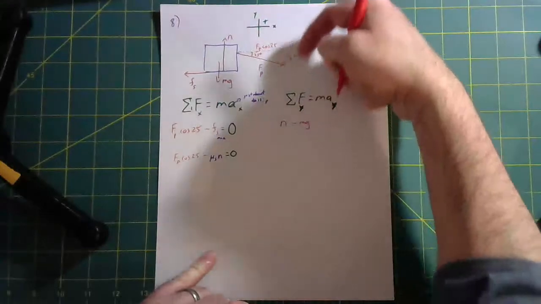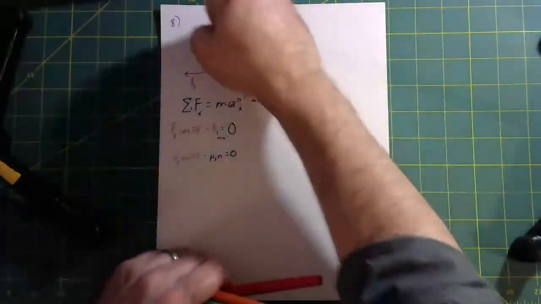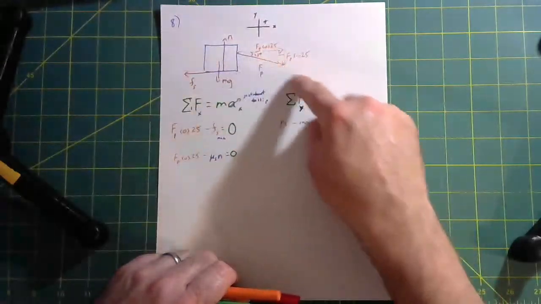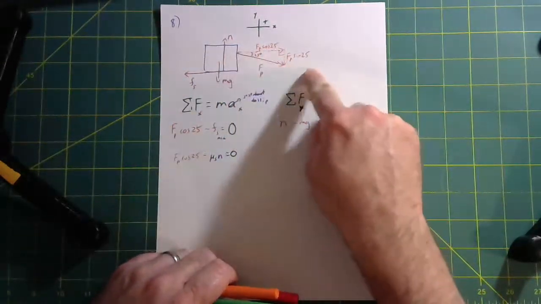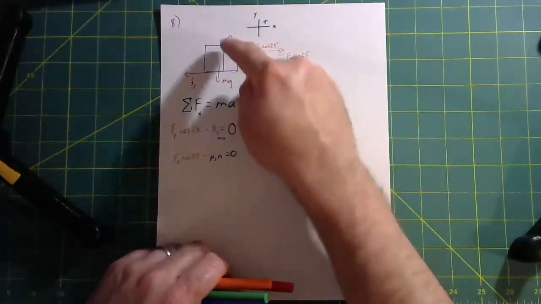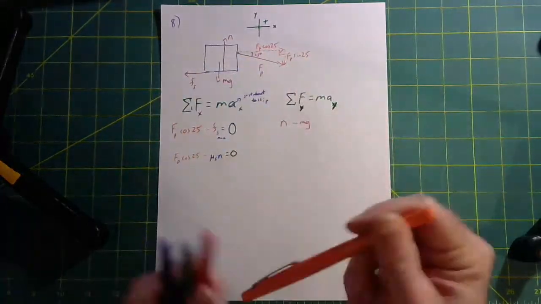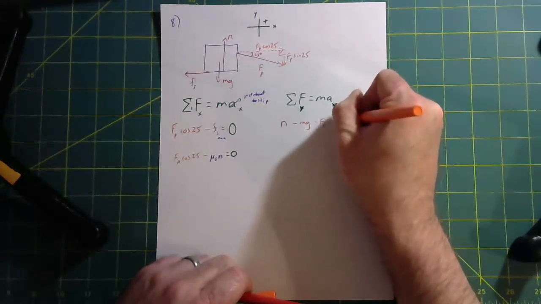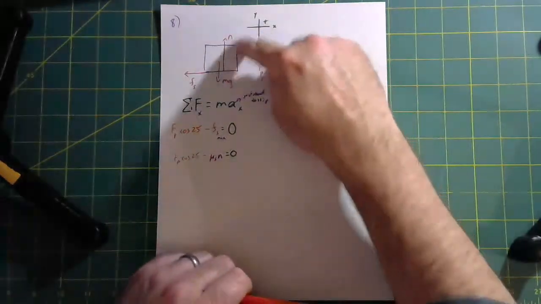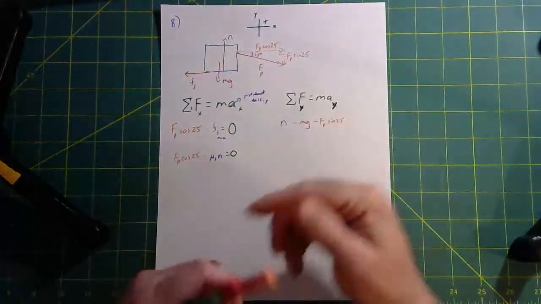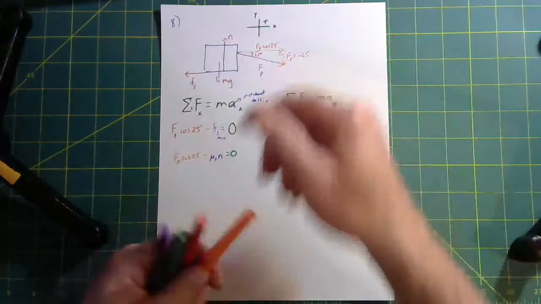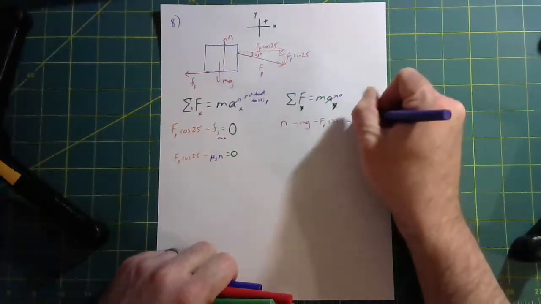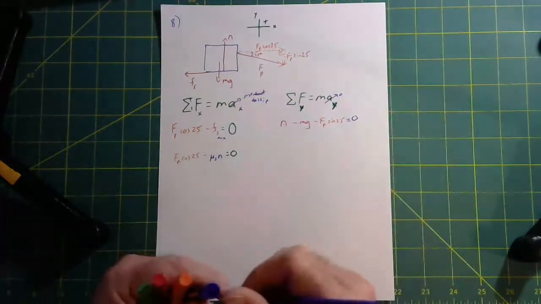But then also don't forget, these folks are pulling down at an angle. Maybe like, you know, it's a great big huge stone block and a bunch of people yanking that are shorter than it. So they're pulling down at an angle. So they're going to be shoving it actually into the surface harder here by that FP sine 25. Now, is this block accelerating up and down? No, we're dragging it along a level surface. And so the acceleration up and down is 0.